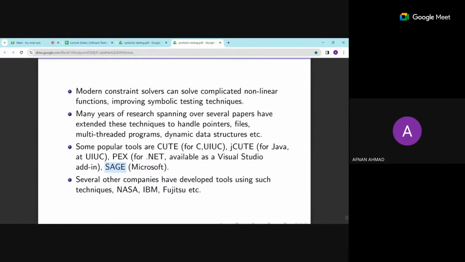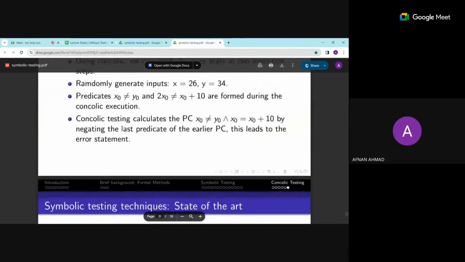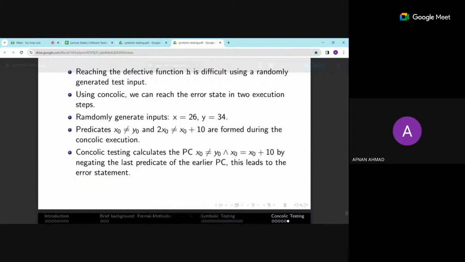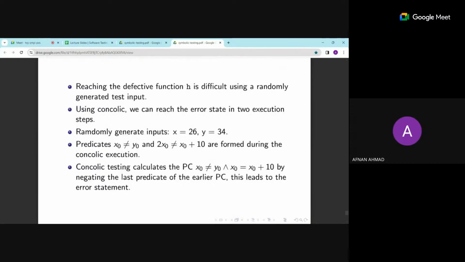If you go back, it connects to the SAT problem, the satisfiability problem, which in some sense is the core of complexity theory, the P versus NP question and all that. These have been of central interest in computer science for a very long time, not just today, so there has been a lot of research in these areas. Our discussion was only in the purview of software testing, and we can see that even concolic execution can prove useful in such cases.